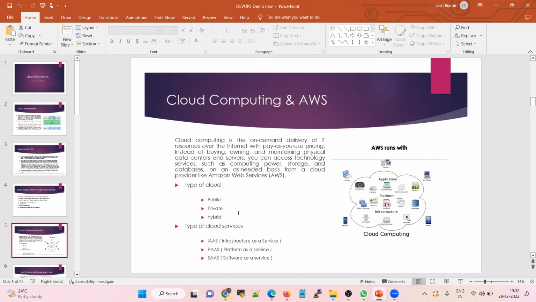But mid-level business companies, small-level business companies, even nowadays big banking sectors are coming onto the cloud platform. We have seen, okay, Wells Fargo, their web applications run on a cloud platform. It is one of the investment banks. Even JP Morgan, they are in the cloud. Yes, they are all investment banks.